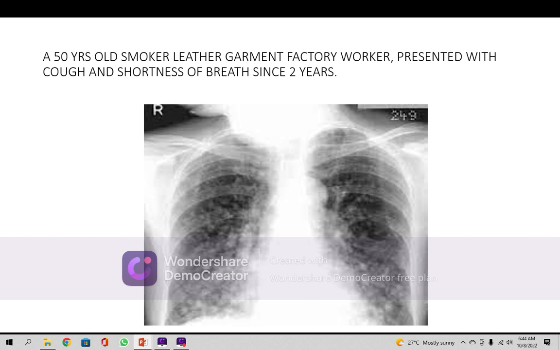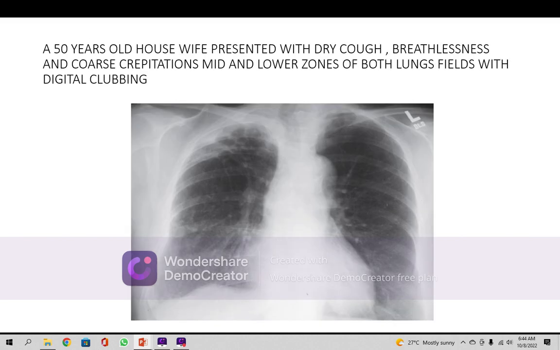The management depends upon general measures: avoidance of the precipitating factors, patient chest exercises should be done, advise him to use a face mask, change his profession, symptomatic measures should be done for expectoration and other things, and you have to do the investigations with lateral view and HRCT and blood CBC and other things depending upon them. If the patient has pulmonary hypertension, manage the pulmonary hypertension because this will most likely lead to secondary pulmonary hypertension.